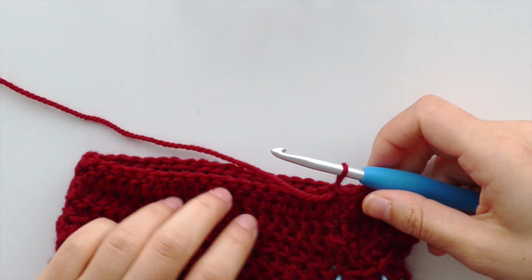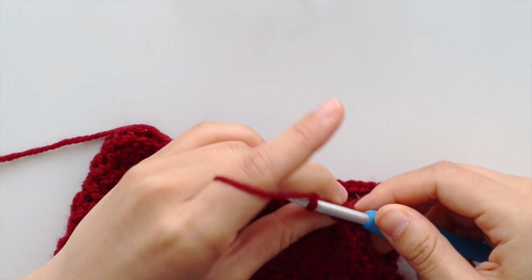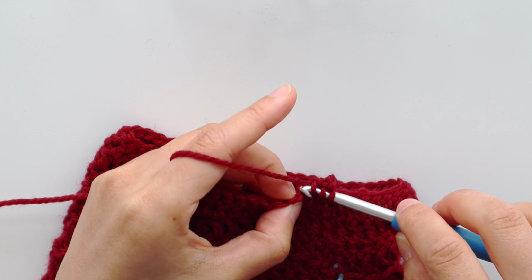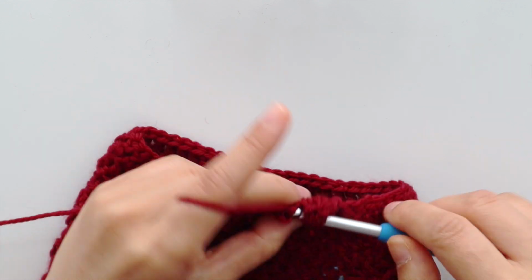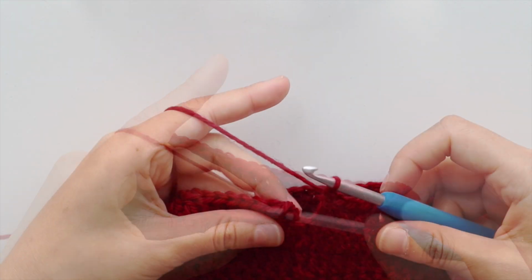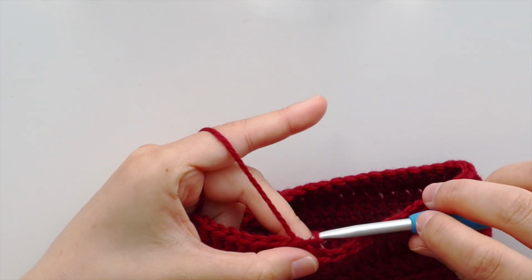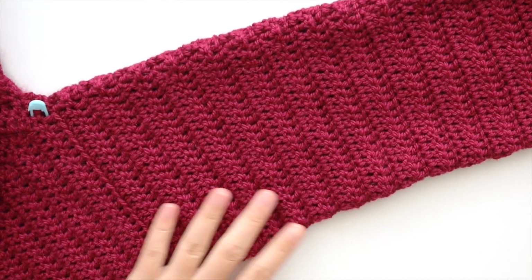And now in round 5, we're going to start to decrease the sleeves. Chain 3 or do a no turning chain stitch. Double crochet 2 together. Double crochet in each remaining stitch along the round. At the end of the round, you should have 51 stitches. Slip stitch to join and turn your work. Repeat rounds 3 to 5 until the end of round 32. At the end of round 32, you should have 42 stitches in total.